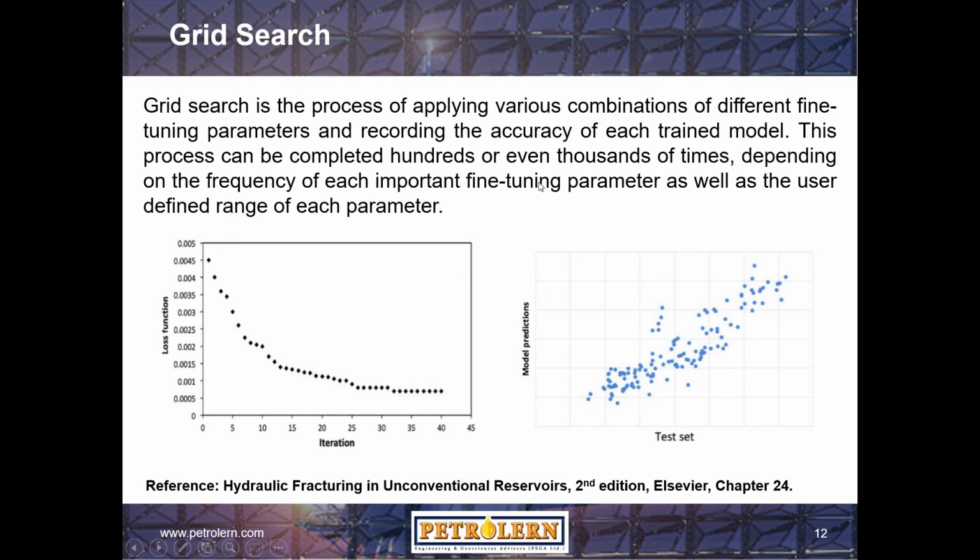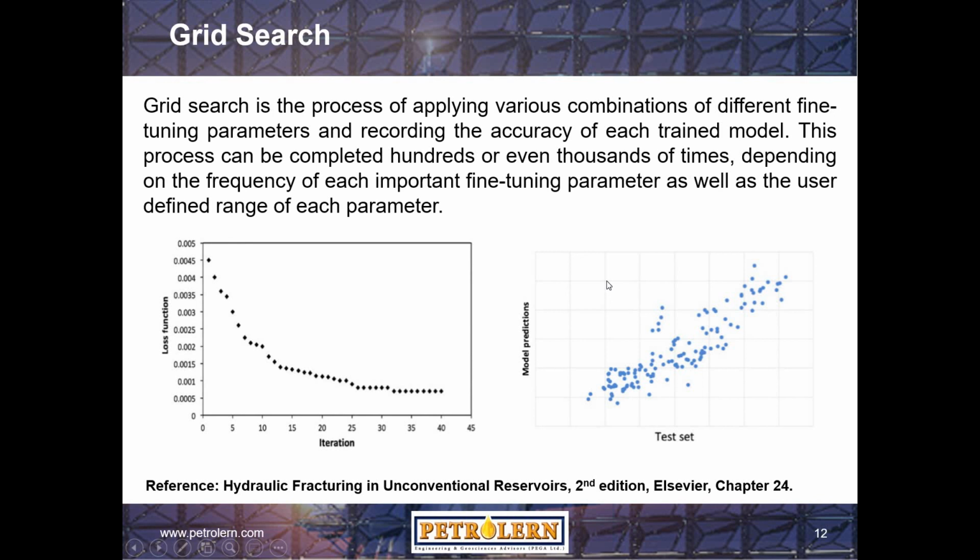Once you're happy with it, you can also apply that final model obtained from grid search and visualize your loss function against your iterations, to make sure that as the number of iterations goes up, your loss function goes down. In other words, your cost function is being minimized for the ANN model. Then look at your model prediction on your test set and see if you're happy with it. Look at your R-squared to see if your test R-squared is high enough for you to trust the model to go to the next step.